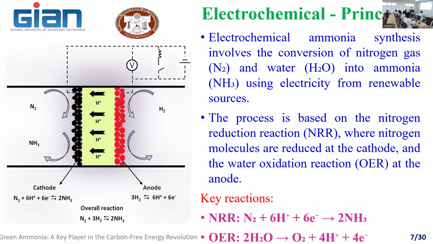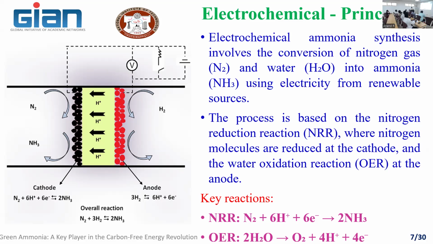So the nitrogen reaction happens here. Normally, at the cathode, the process happening is a reduction reaction. The anode is the oxidation reaction. Here, the hydrogen reacts with the nitrogen. N2 reacts with hydrogen, because this is the reaction happening at the cathode side. This is the reaction happening at the anode side. This is the oxidation reaction. This is the OER happening at the anode.